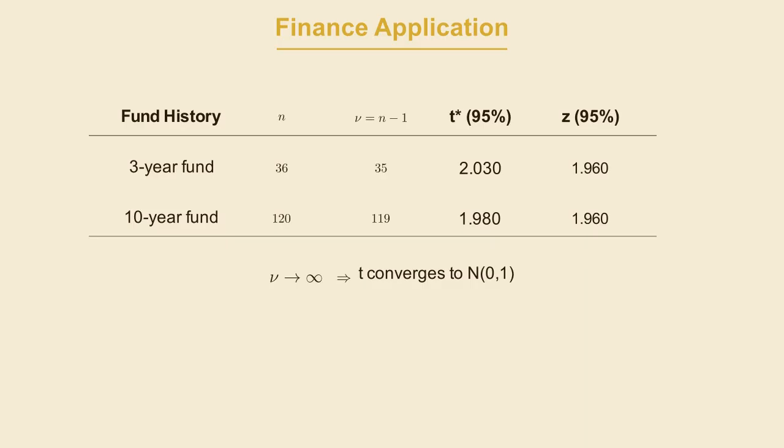The t distribution is essentially doing you a favor when sample sizes are small. It's saying you don't know sigma precisely, so I'm going to require a bit more evidence before you can draw conclusions. As the sample grows, and S becomes more reliable as an estimate of sigma, the true standard deviation, that requirement gradually relaxes until the t and normal distribution end up converging completely with an infinite number of observations.